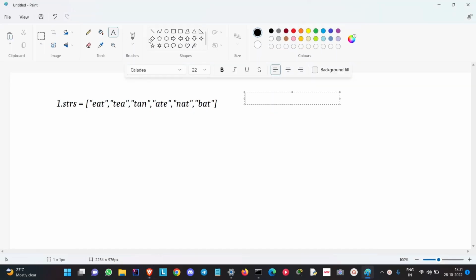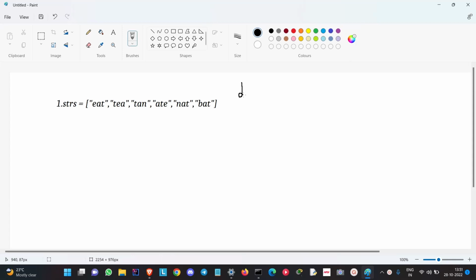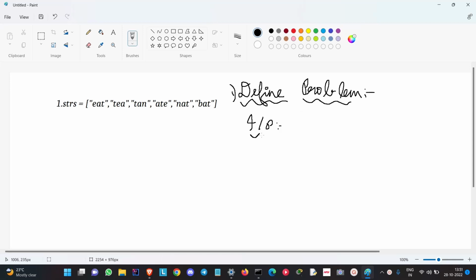So before moving on to approach, let's define the problem. What will be the input? The input is a string array strs, and the output should be a group of anagrams.